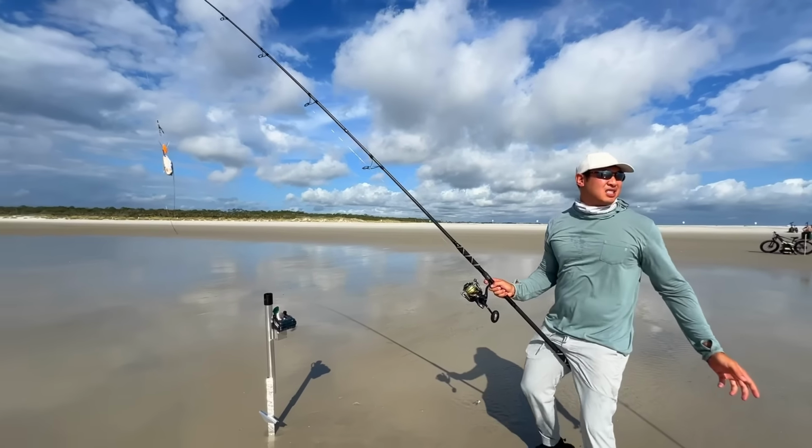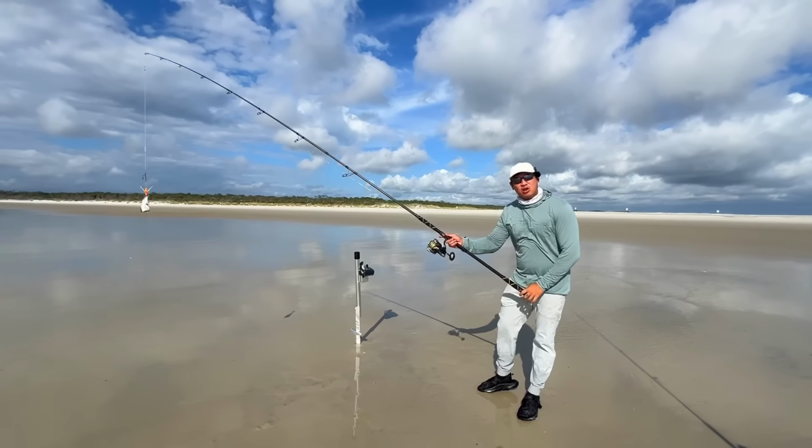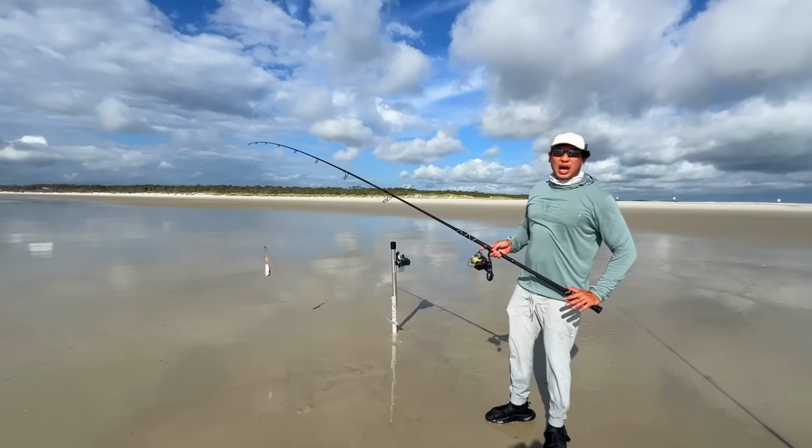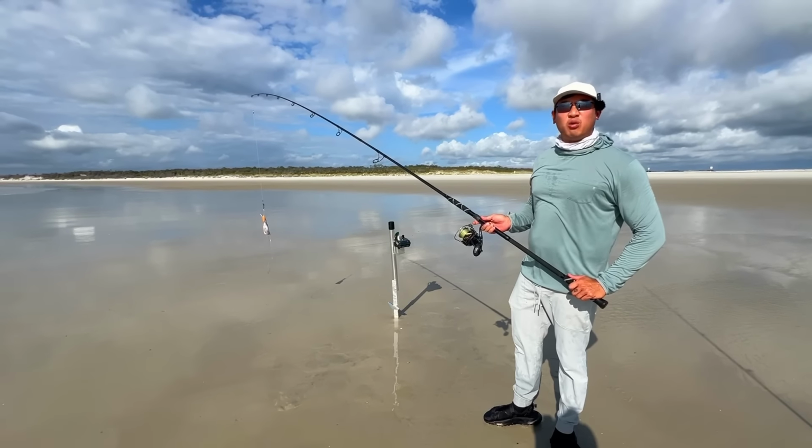Now I learned a lot of these techniques just from fishing. Like I fish all over the United States, and I learn different techniques from different states, and I apply it to wherever I'm fishing. And I really think that this Texas method works really well here in Florida.